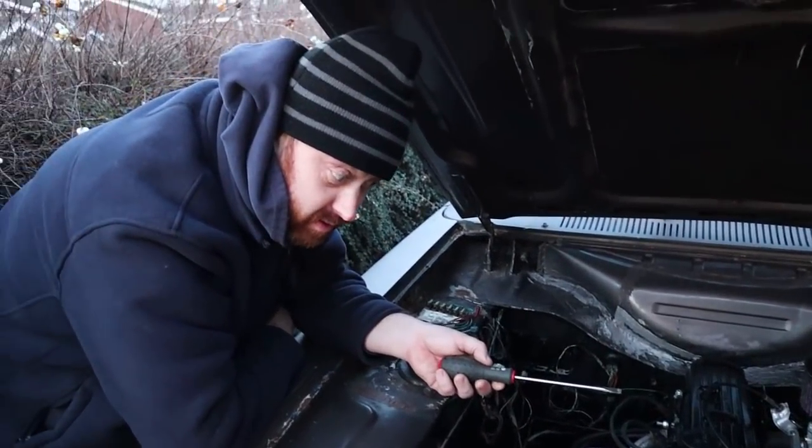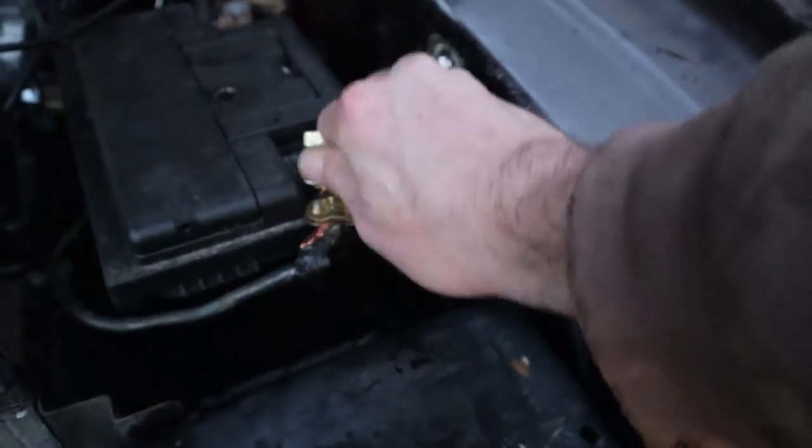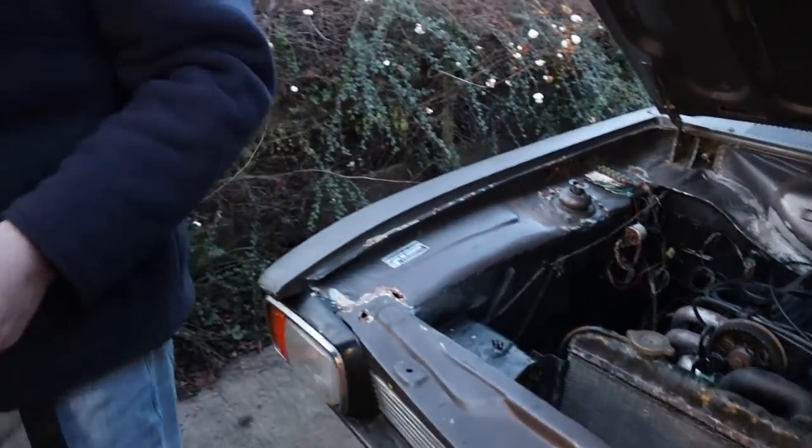Should we take her out for a spin? Well, we can at least start her up. You'll hear the difference straight away. Let's do it, dude. Right, so, yeah, that's nipped up.